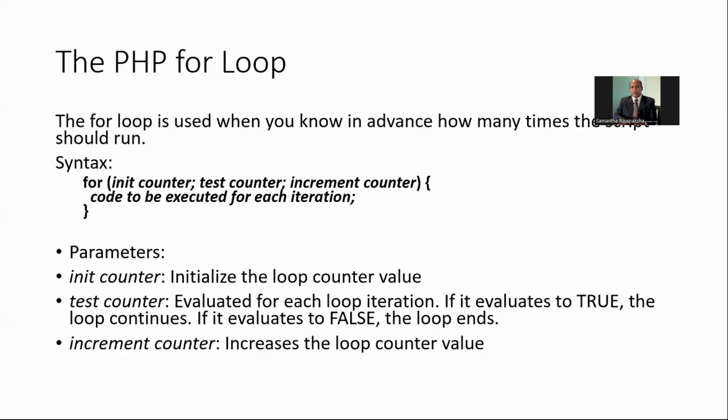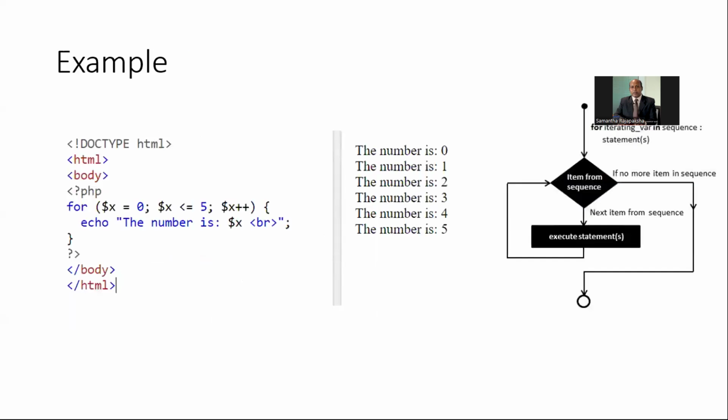And we can have the PHP for loop. Like we have to have the initial value, condition, and increments. And the starting and the end of the body is represented by curly brackets again. As an example here, we have a for loop starting with x is 0 and running while x is less than or equal to 5, that means 6 times altogether, and the variable is incremented by 1. Then curly brackets say where the body starts and ends. Then it displays the number. It runs from 0 to 5, that means 6 times.